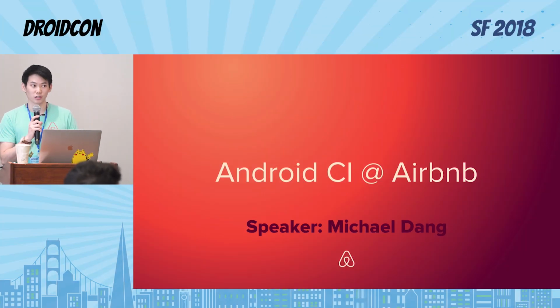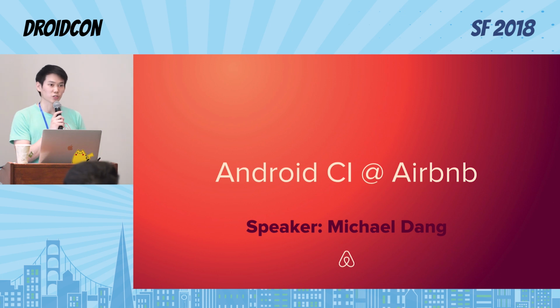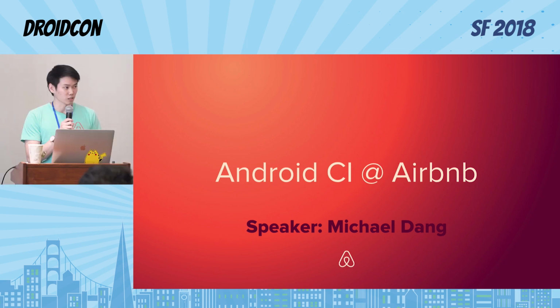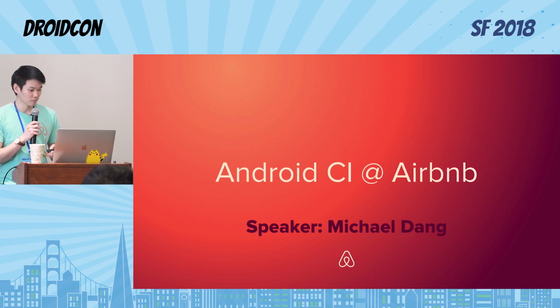I'm an engineer on what we call the mobile developer infrastructure team at Airbnb. And today I'm here to talk about Android CI at Airbnb. I just want to provide some insight on the kinds of things we do in CI that's specific to Android, as well as our history and journey to show what we built out today.